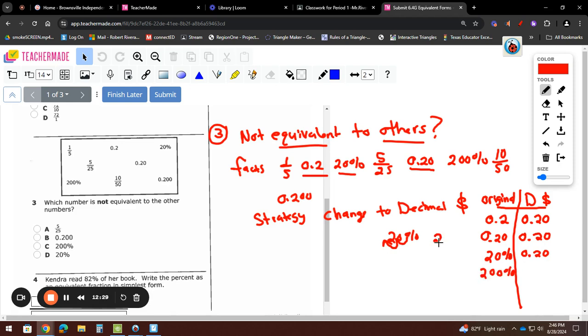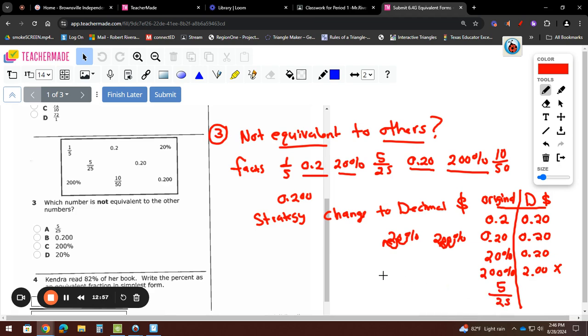So let me start with the decimals. 1/5 is 0.2. I'll just add a 0 to make it 20 cents. Here's another one that's ready. Now, this guy is already ready, so I'm going to leave him alone. 20 cents. The next ones that are pretty easy are the percents. 20%. To change to a decimal, I will move twice. Look, 1, 2. 20 cents. 200%. It's always twice to the left. The triangle that I just went over tells you. So I'm going to go 1, 2. That would be $2. So this guy is already not equivalent. So this might be the answer. This one does not belong here. They want to know which one is not equivalent. The next one, 5/25. I'm going to bottom out. 20 cents. So this guy is ready. You already put him.